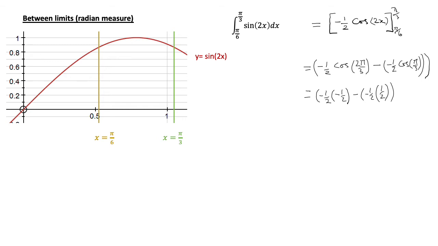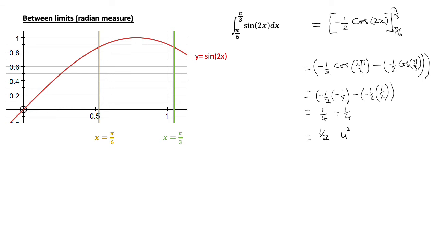If you think about it, that's logical because of the nature of the cos curve. So therefore I've got this particular function here, and the last time I checked, minus a half times minus a half gives me a quarter, minus times a minus a half will give me a positive half, times a half will give me another quarter, and a quarter plus a quarter gives me 1/2 unit square. So area underneath a trigonometric curve or between the trigonometric curve and an axis is a relatively simple aspect.